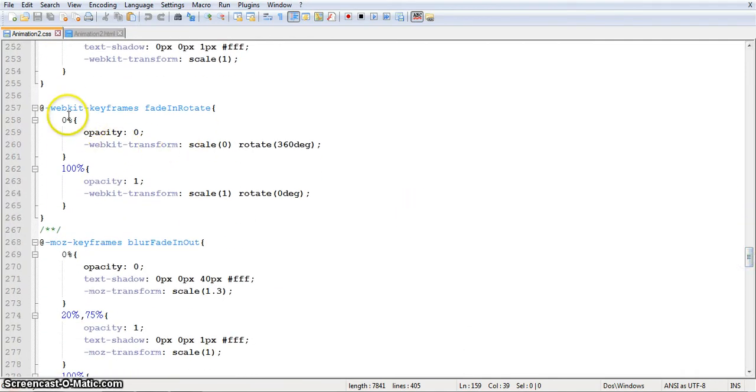So here we are again, very similar. At 0% it scales to 1 and rotates at 360 degrees, and then at 100% it has stopped, and it just appears there, scaled to 1, as in its proper size. So it comes from nothing, spins around, and then it appears at the front of the screen in its normal size, and it's staying still. It's not rotating anymore by the time it's there on the screen.